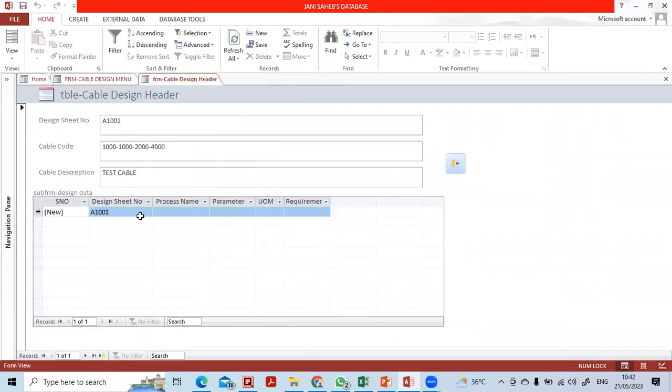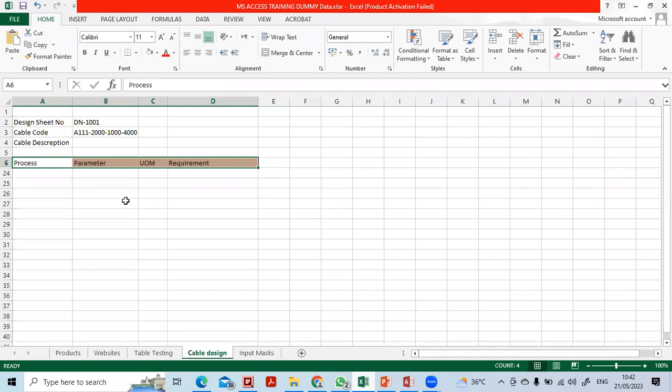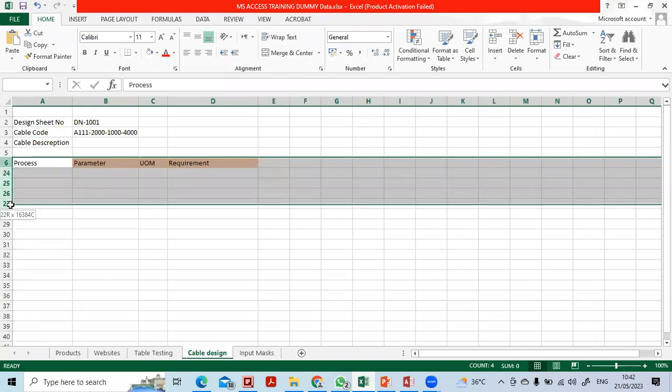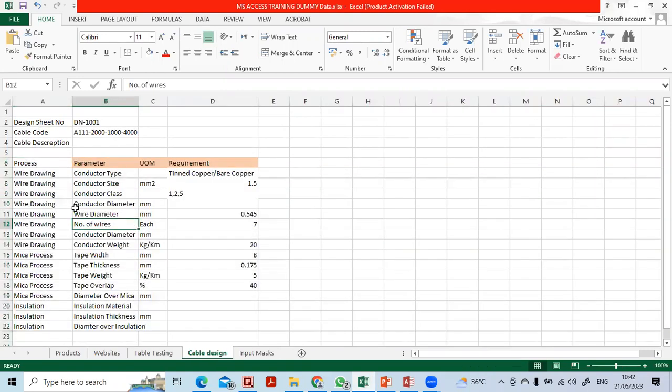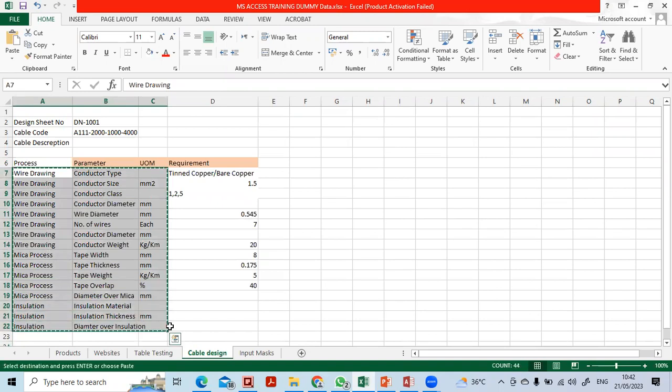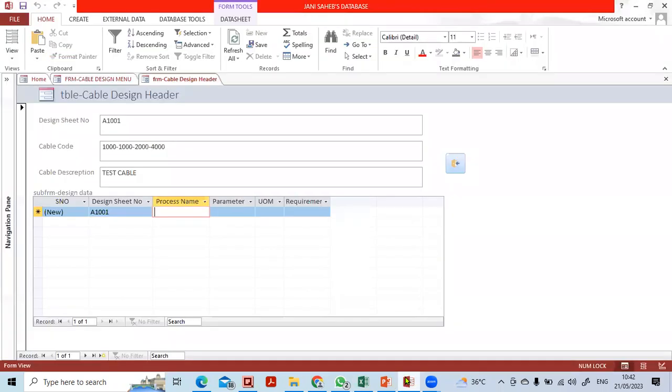Now, under this table, let us say I want to have process parameters. Now, what I created here, I want to put it here. Say I'll go to the Excel sheet. Okay, I don't want to enter the data. Unhide. I have this. So I want to copy these fields. Okay, I don't want to type it. I don't have time. Say process parameter, these three. Okay, select this one, paste it.